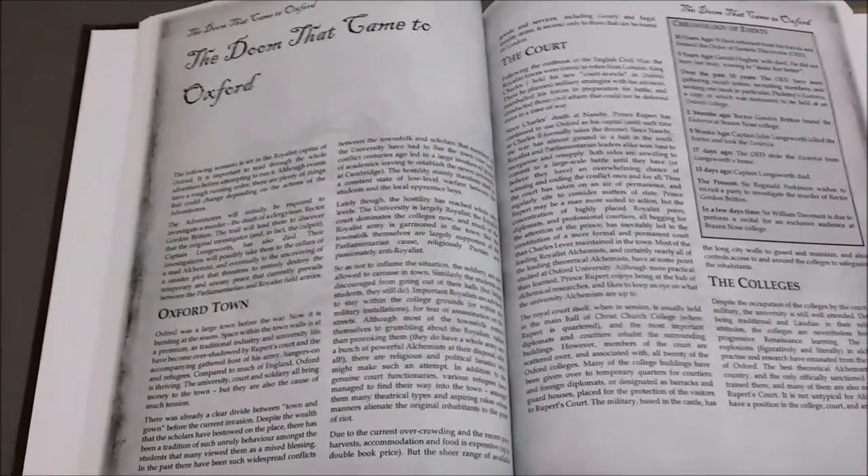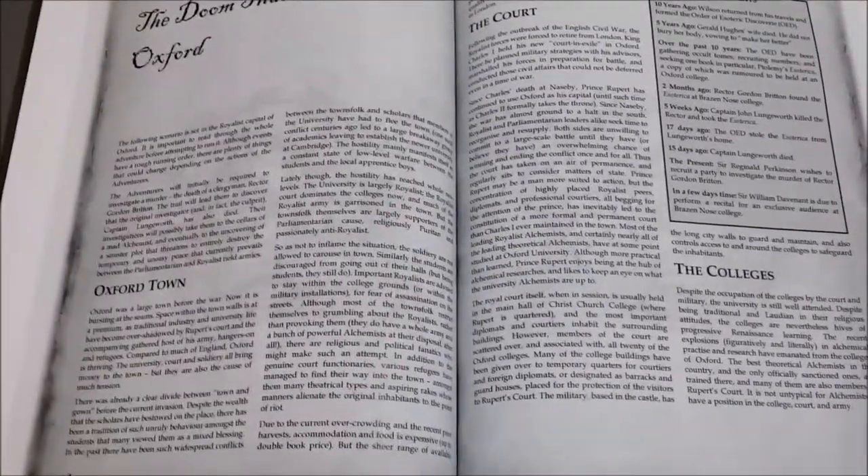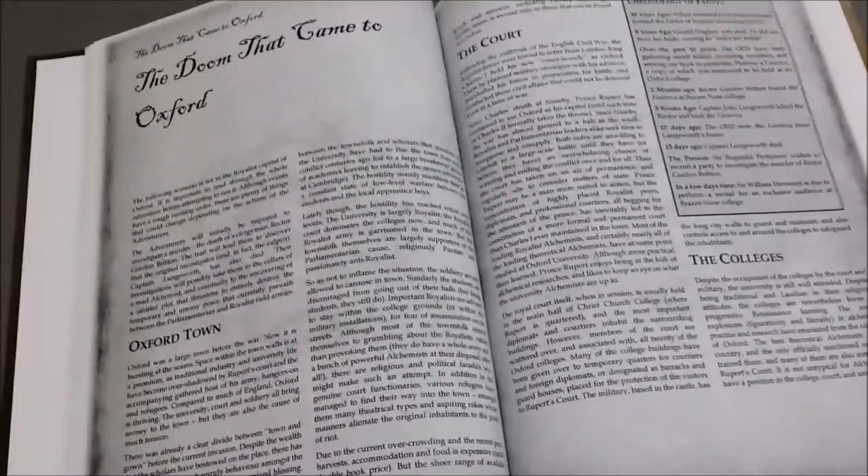Now, this is not a full bleed product, so you'll note that the blackness doesn't go up to the edge of the page. But due to the style chosen, this isn't as big a deal as it is when you come to an all-black page where you have this distinct margin. So I don't consider this to be a weakness of this particular product, but for other products that capitalize on a lot of black or light print on dark pages, this type of print-on-demand you could say is not very satisfying. But for this product, it works just fine.